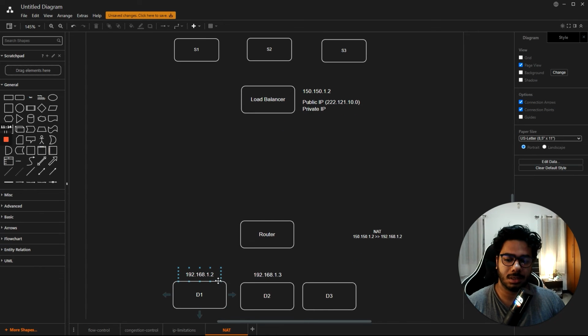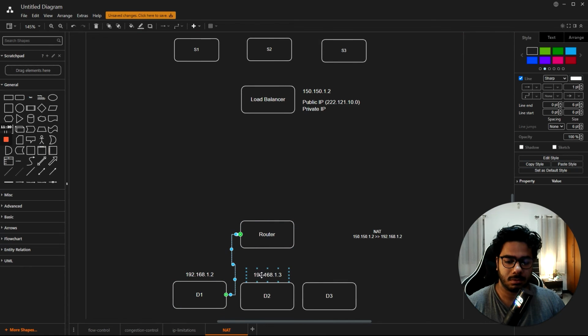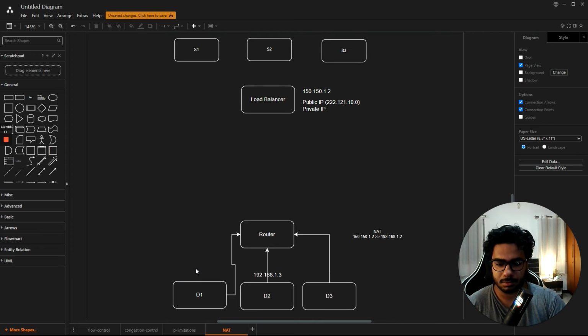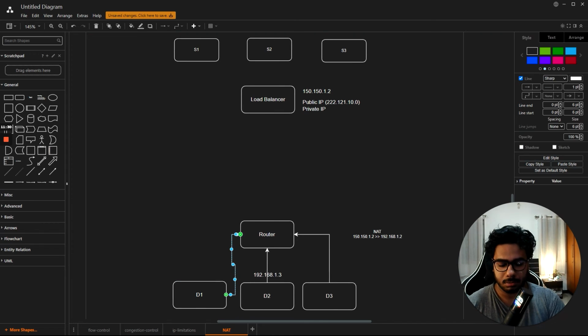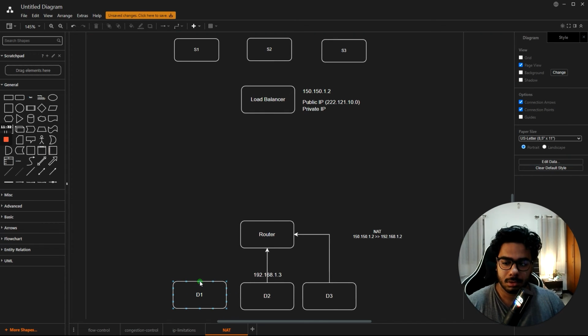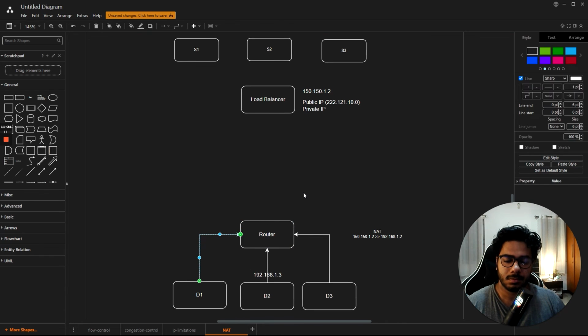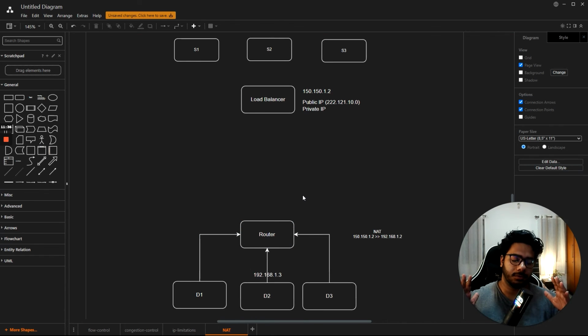If you can imagine the arrows here, how would they look? Something is sent from here to here, here to here, and maybe here. I'll just move this IP as of now, just so that the diagram looks symmetric. So it's a forward-moving sort of thing.